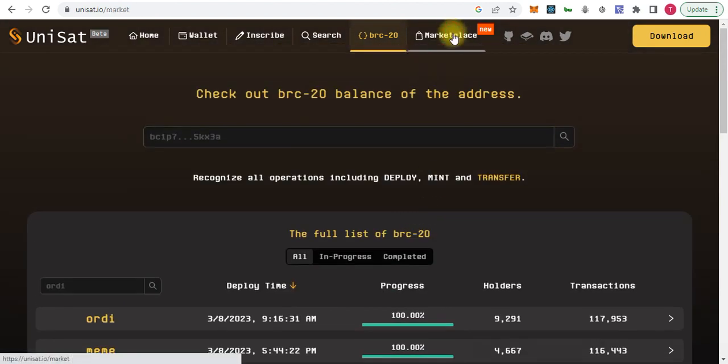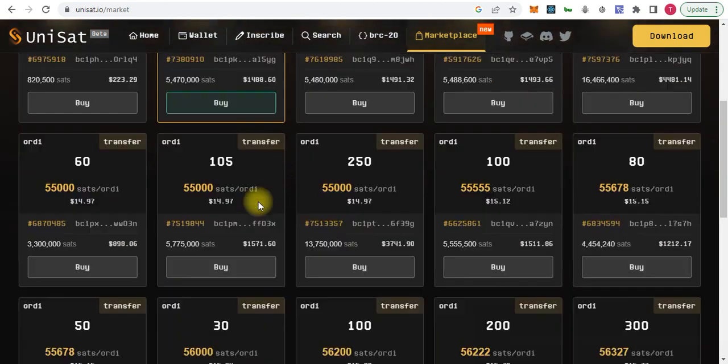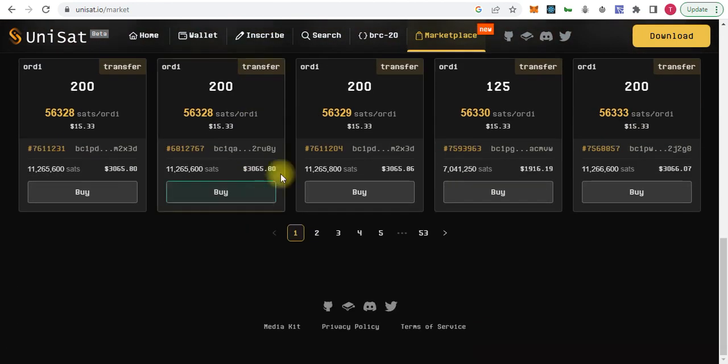Here is the marketplace for NFTs and tokens, listed and people buying.